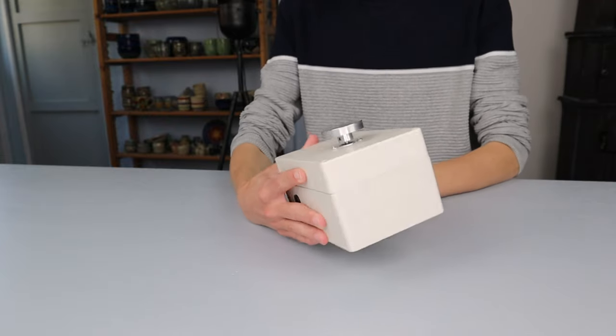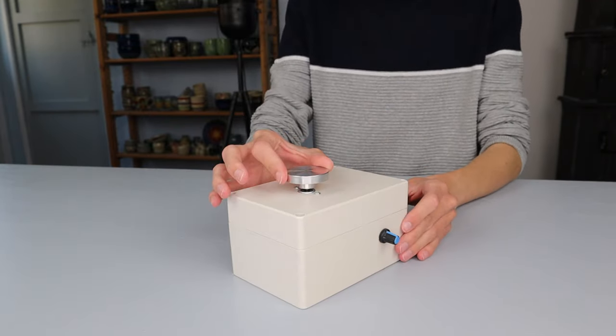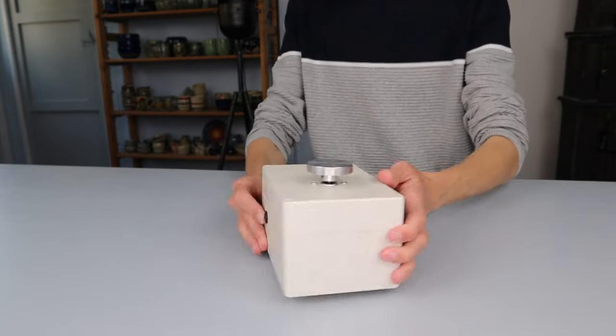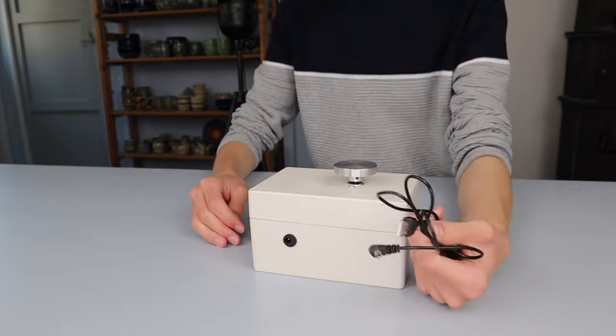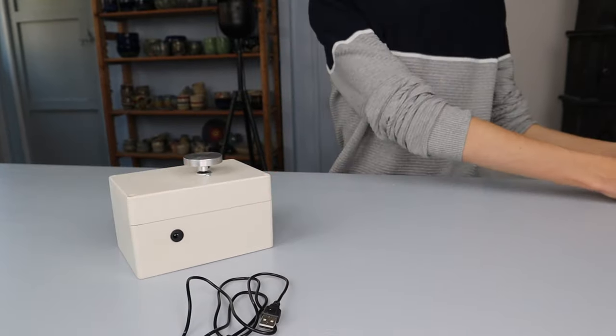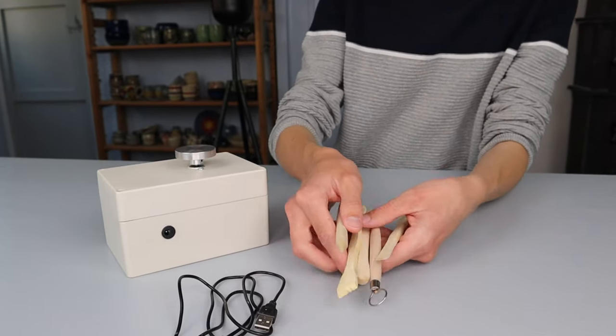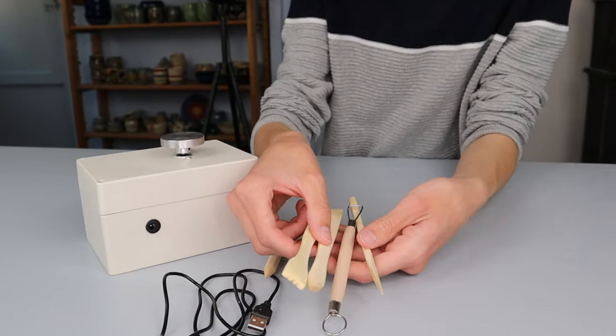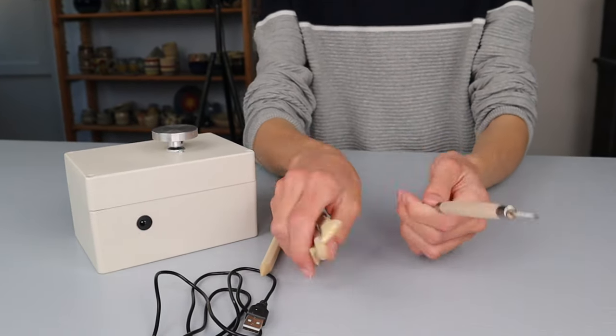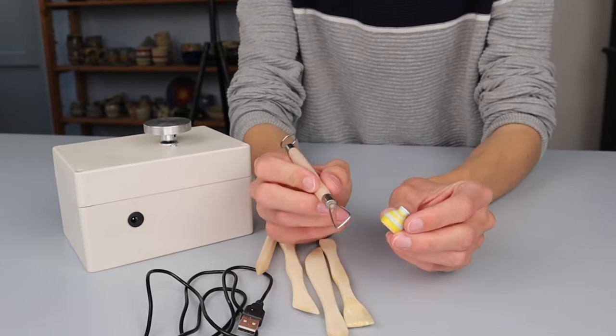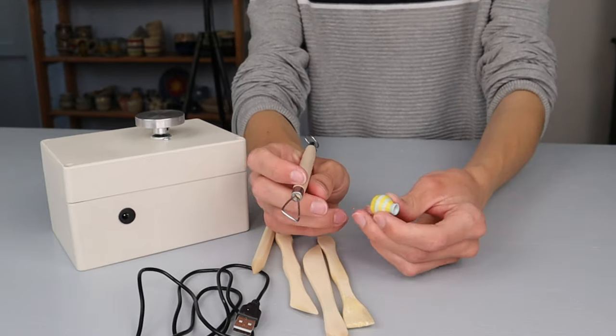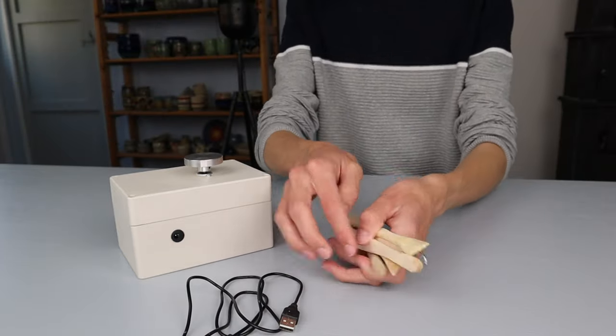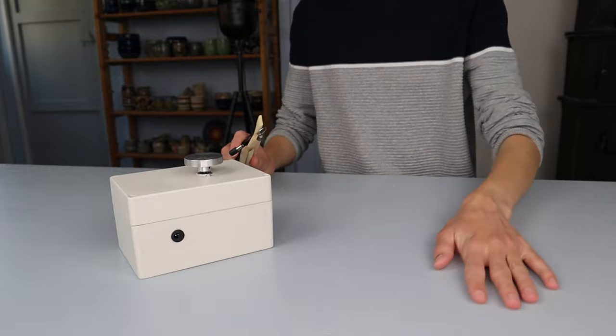Here's a closer look to the mini wheel. So as you can see it's just a white box with the wheel on top. And here is a little switch so you can adjust the speed of throwing. And then here's just a hole for the USB cable which you get with it. And there are also some wooden tools which you get with it. I'm actually only using this one myself. But you can of course try to use these but in my opinion they are a bit too big to use with a mini vase. Especially this one because if you compare it with a mini vase it is quite big. So I think it's difficult to use but you can of course try and see it for yourself. And well that is actually already it. Oh and if you see I painted my table I think it looks great.